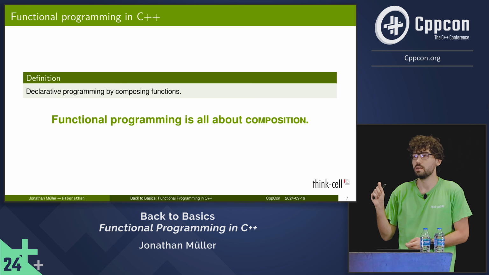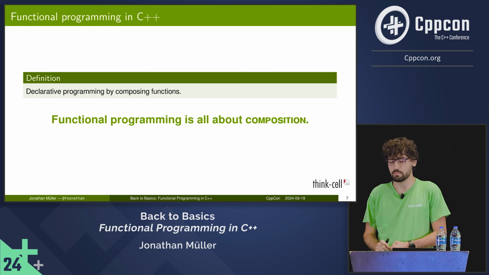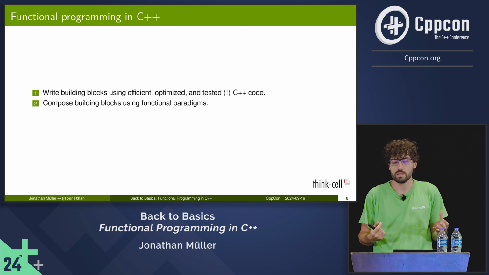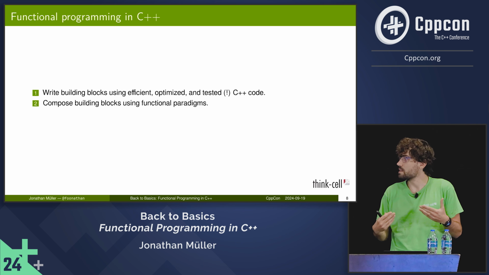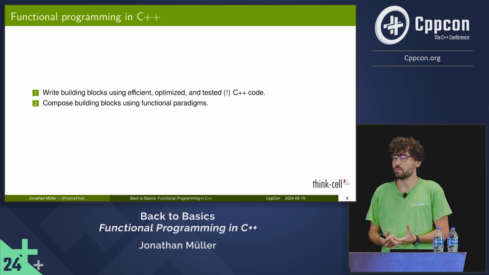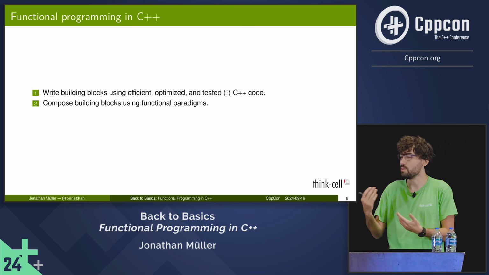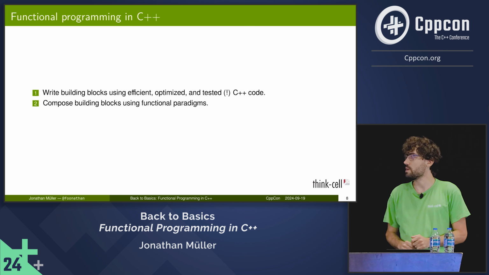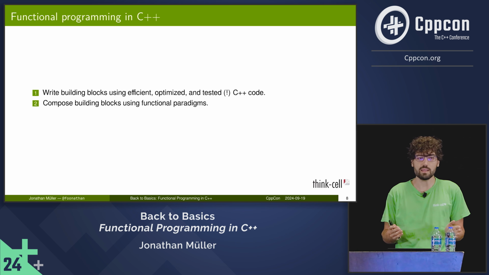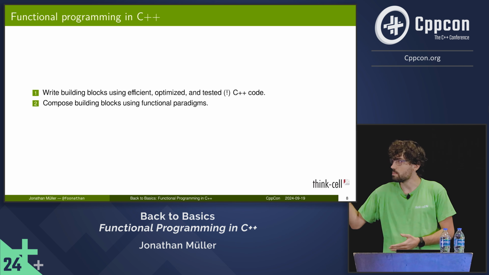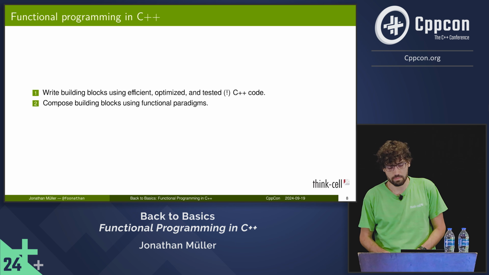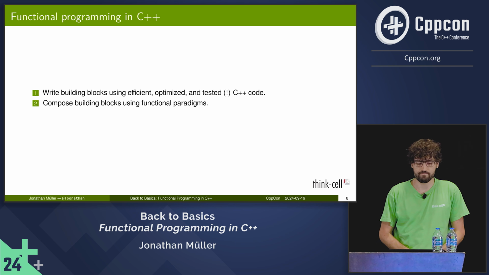And composition is the key, because functional programming is all about compositions. You take existing pieces and you compose them together. In C++, the majority of the performance is in some functions, and we can write those fundamental building blocks using very efficient, imperative, well-tested, optimized C++ code, and then we can compose them together using functional programming. On the high-level composition, you don't have to worry about any state. All the state is hidden away in the building blocks, and the building blocks are really efficient. The composition isn't what's going to slow down your program, so that way you get the best of both worlds.